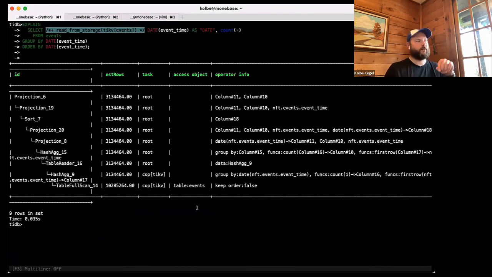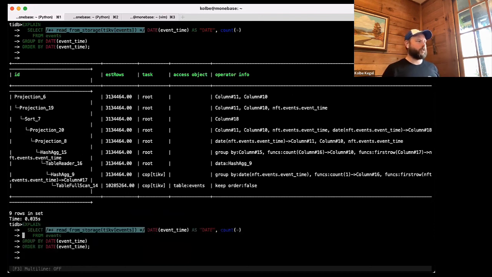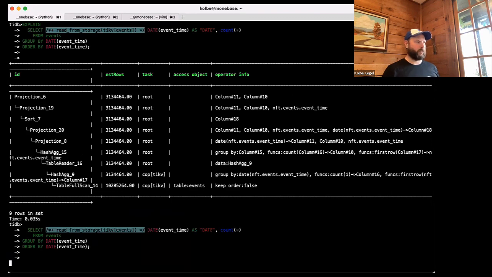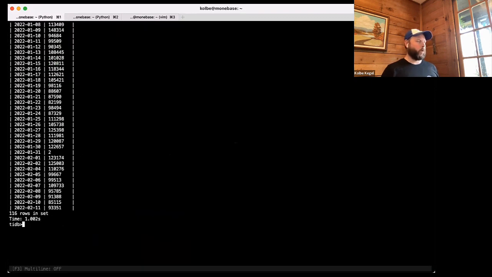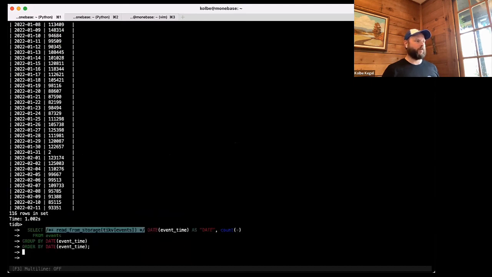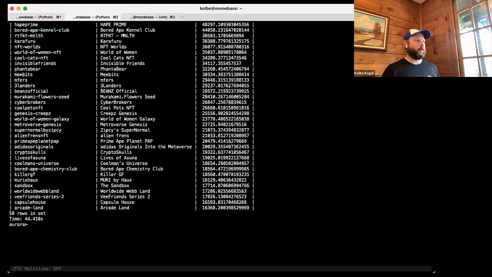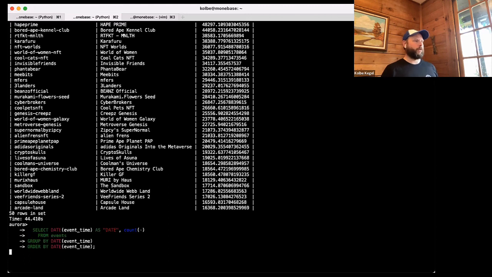So that shows us, and now instead of using TiFlash, we're actually going to be able to push this down to TiKV. I think for this query, it's not going to make a huge difference in performance because, again, we have a single TiFlash node. It's a relatively straightforward table. But let's just try to compare and see what happens, just for fun, in terms of performance here. So this query takes 1 second in TiKV. So this is not using TiFlash even in this case. And I don't remember how long that one took here, but let's see what that one took in Aurora. I think this took like 10 seconds in Aurora.